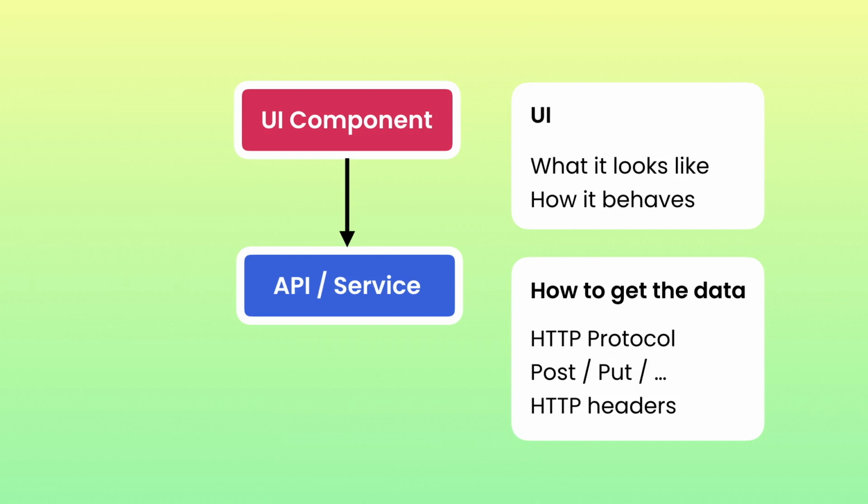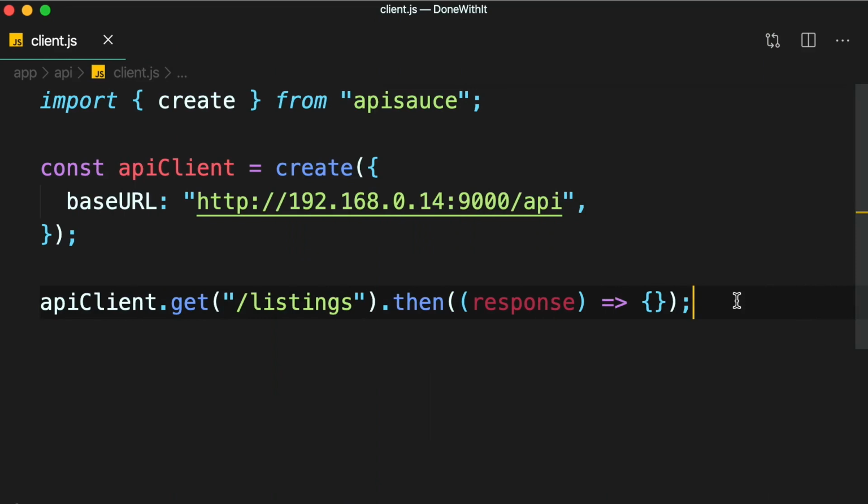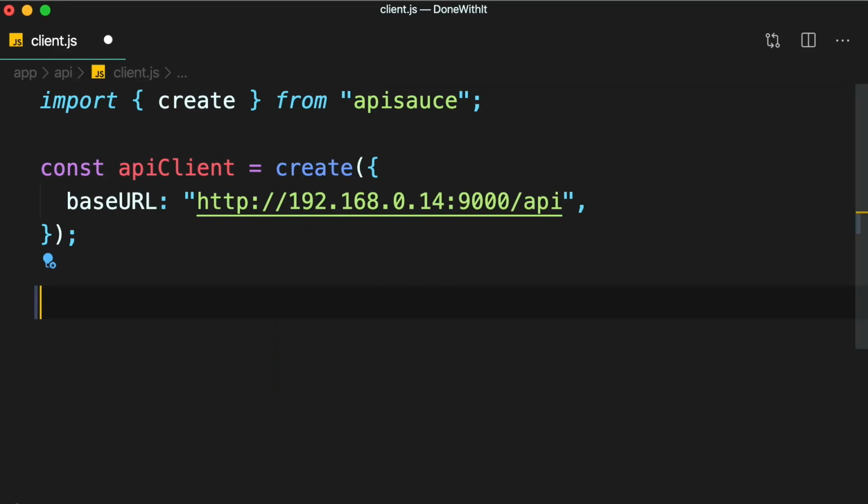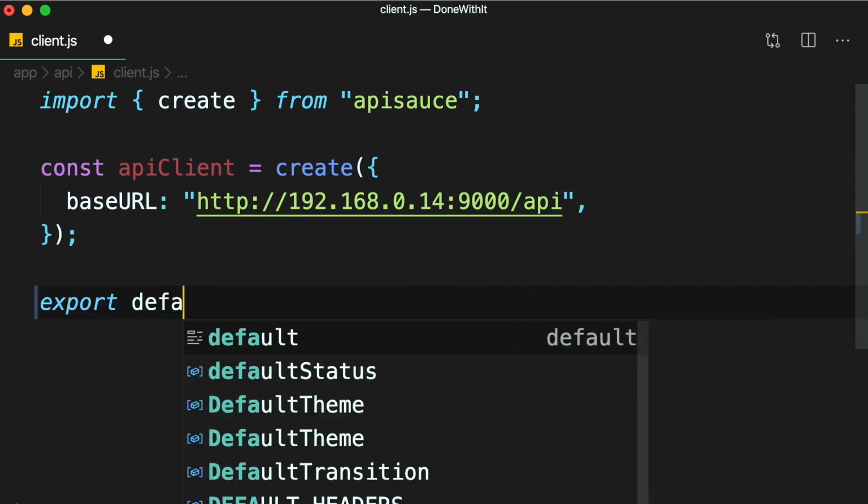What endpoint we call, what HTTP verb we use, what headers we set, our components shouldn't know anything about any of these details. So that is why we need a separate API layer. Our component should talk to this API layer to get or save the data. That is proper architecture. So here in client.js, let's remove the last line. We just create an API client and then export it as a default object.